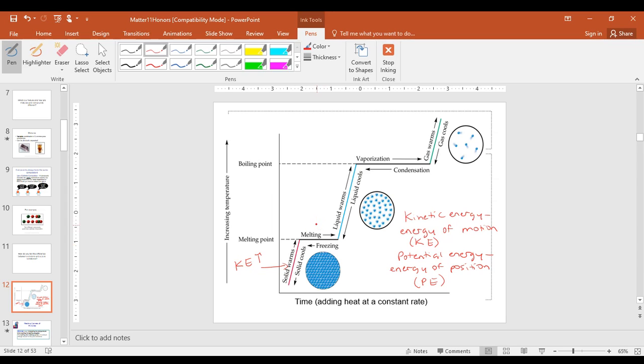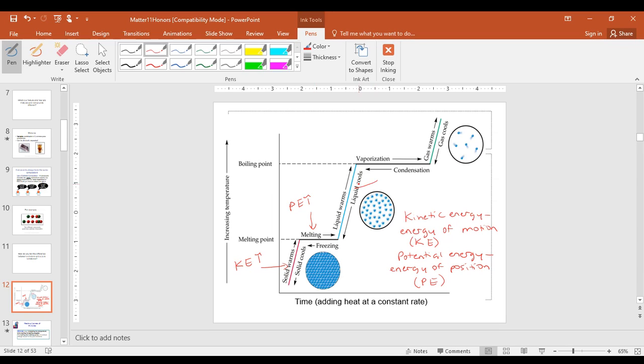As we start melting our solid, the temperature is not changing, so the particles are not moving any faster during this transition, but the particles in that solid are spreading out. When they're solid, they're very closely packed. When they're liquid, they're further apart. So during this time period, those particles are spreading apart in order to form a liquid. So potential energy now is increasing, but the particles are not vibrating any faster.